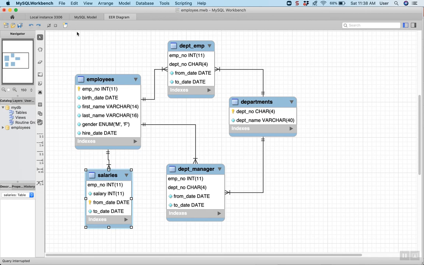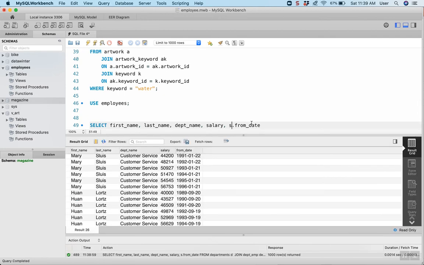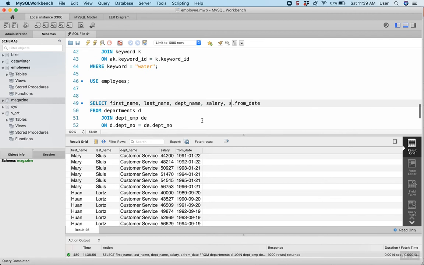We do want the salaries one, so we are going to qualify it with, and I can't say salaries, that won't work. It will still give me an error because we have already given it a table alias of S. So I've got to actually use S up here. And then we can get that from date to show up.